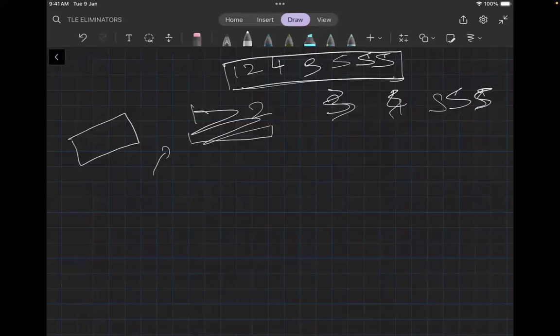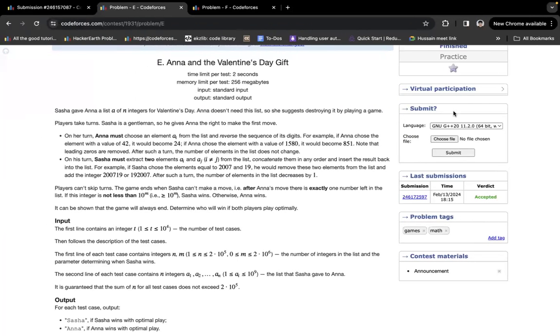It doesn't really matter, right? So does the order really matter? Like if I took 5, 5, 5 first and then 4, the number of digits remain the same, right? So did the order really matter here? Devraj, tell me. No, right? So the order does not really matter. You can take any other element and just concatenate it.